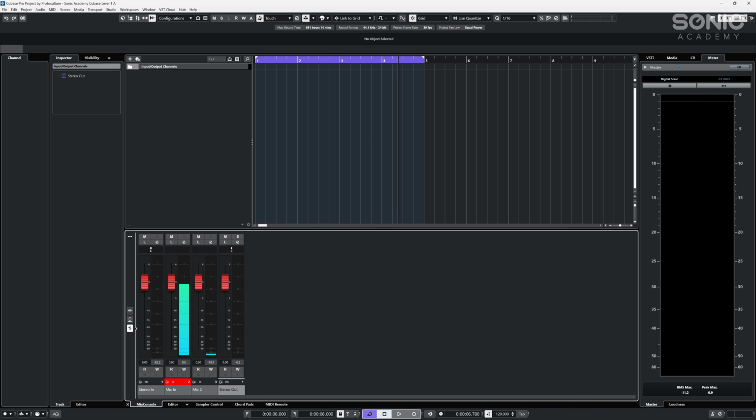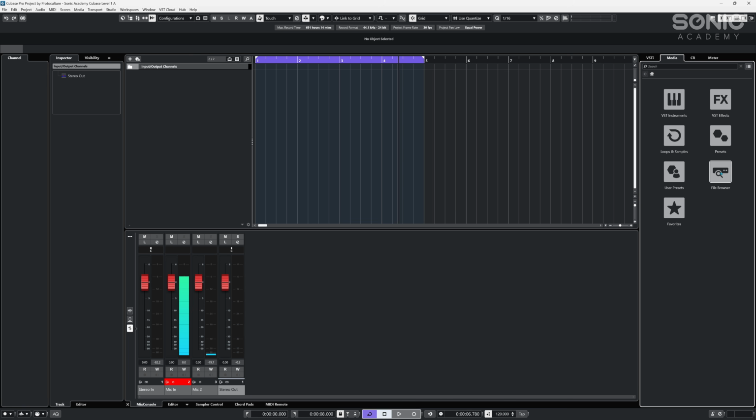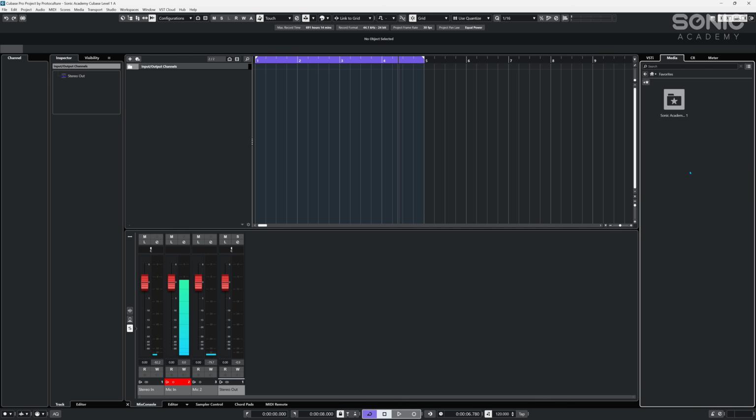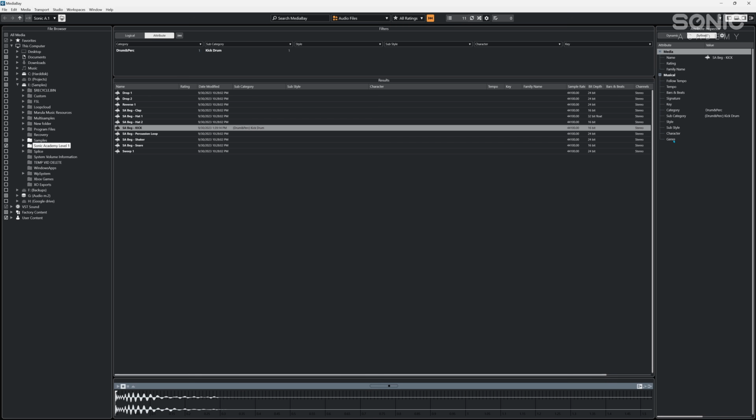As we looked at in the last video, in the right pane here we've got the media section. So you can go to your file browser here, or you can go to the favorites like we looked at as well. So this is all a possibility, and this is very handy when you are working. But there is a more powerful way that you could search for things like this as well, and that is the media bay. So I want to just bring that up. A lot of this is from the media bay as well. It's the same interface. So we'll just bring up the media bay by hitting F5.